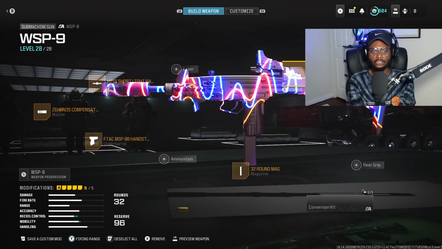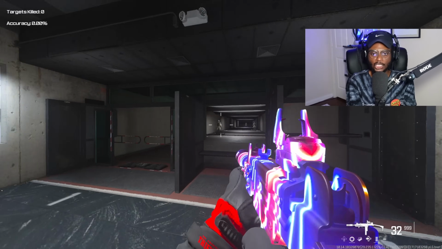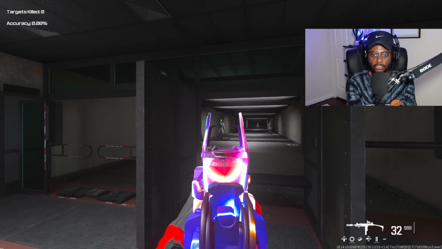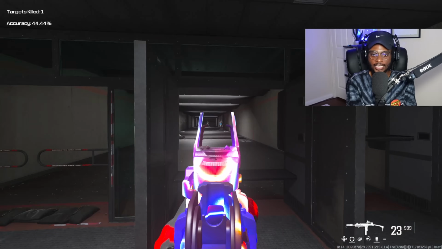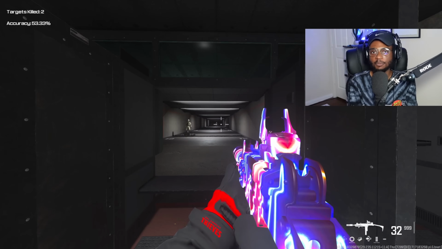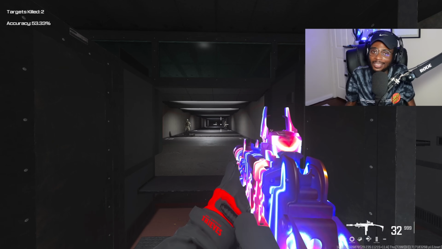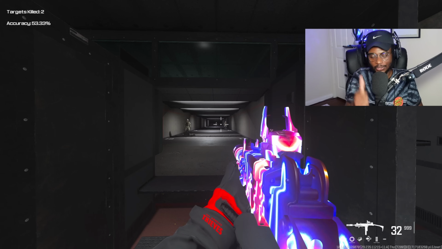Once you go ahead and jump into the firing range, you're going to see this class setup is absolutely dominant because we have a fast ADS, we have good strafe speed, and the recoil control is going to be super easy to handle with the submachine gun. They're going to be dropped before the recoil becomes unmanageable. Doesn't really even get unmanageable. This is overall going to be a W class setup.